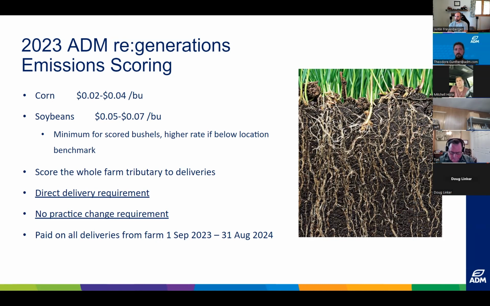We're looking for farmers to score their whole farm operation so that they have an average operational score whenever they deliver something to us. Within the crop year that data is associated with, we're going to be able to quantify that and then compensate them for the deliveries they've made. These don't have a practice change requirement. So if farmers are delivering to us, they can get their score, they can participate and receive these incentives, and they don't necessarily have to change anything to do that, but they are attesting to what they do.